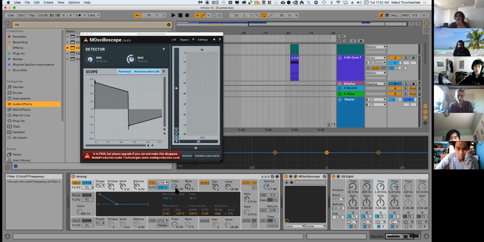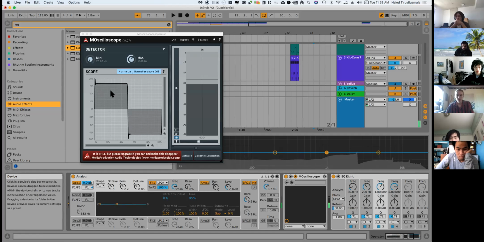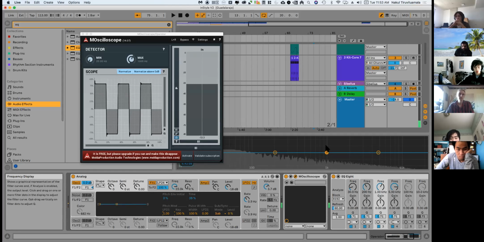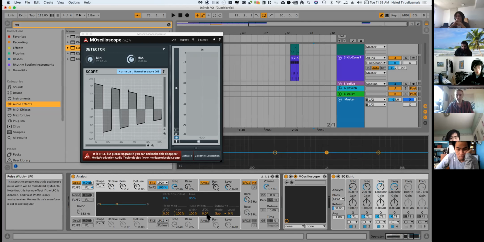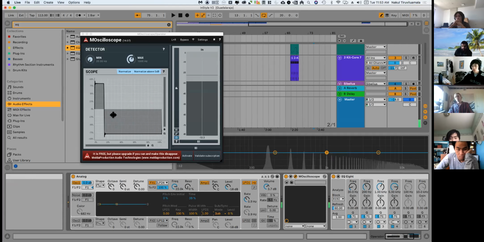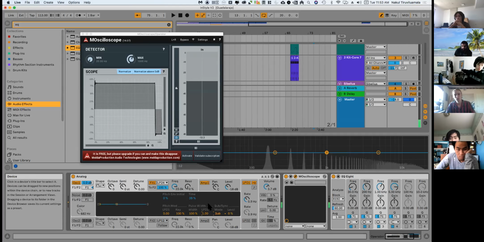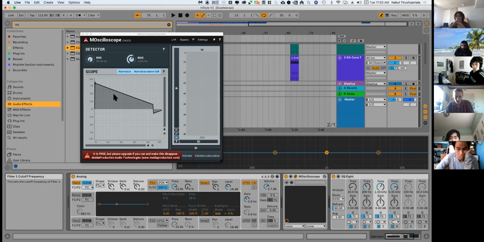Could you take the pitch glissando off it and compare them? Oh, sure, yeah. So I'm going to take the pitch glissando off. This is both. So currently the envelope was on. So I'm going to turn the pitch envelope off, right? So let's compare this. Pitch is going up and then down, right? The pitch is going up and down. Now let's look at it when we're changing the pulse width. We're basically changing the width of this particular waveform.